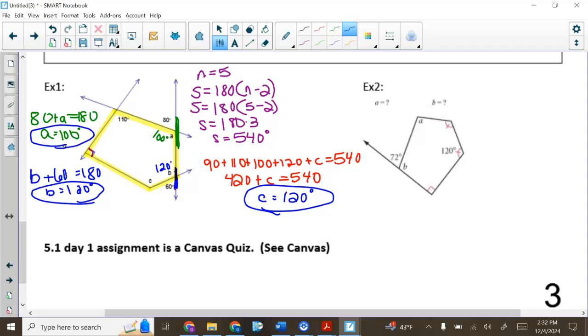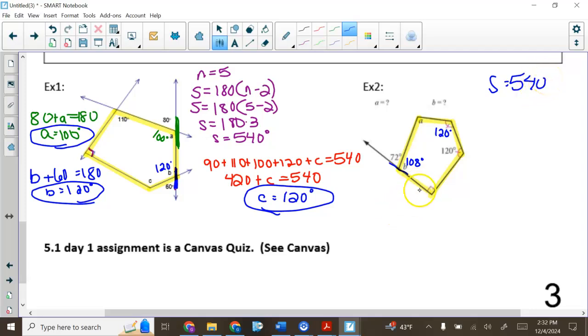Okay? All right, for example 2, we can start that one out because it said that these two angles are the same. So if that angle is 120, well then so is this angle. Also, we know that B and 72 make a straight line, so we can subtract from 180 to figure out angle B. So all we have left is that angle A. Now this one happens to again be a pentagon. So it has 1 side, 2, 3, 4, and 5 sides, which is just going to be the same number we got in example 1. So the sum of the degrees again is 540.